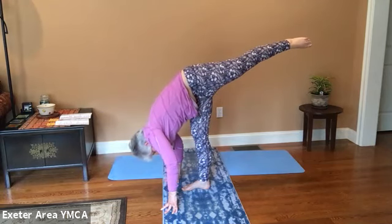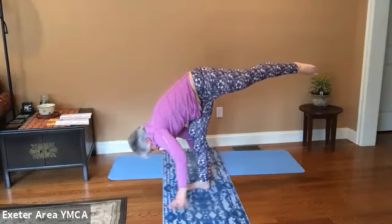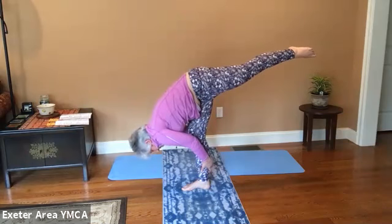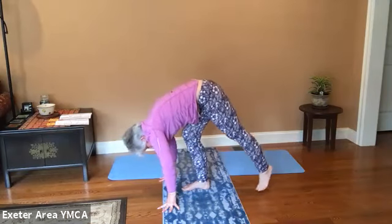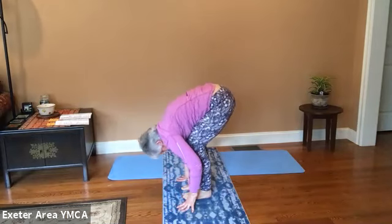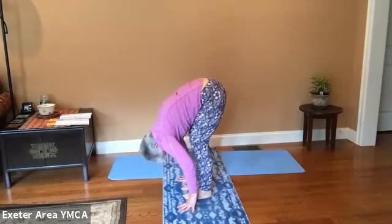Breathing in, breathing out. Should really feel this in the hamstring. And if you do standing split on a regular basis, maybe you're gonna grab on with one hand or two to that standing leg. Keep lifting that leg up. Arms come down, step your leg back, and step into forward fold. So bend the knees a lot, bend the hips, let your head come heavy. Take some big breaths. Find those areas of your body that are calling out to you.